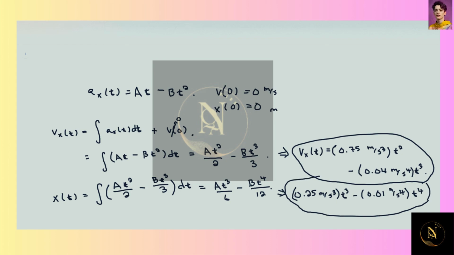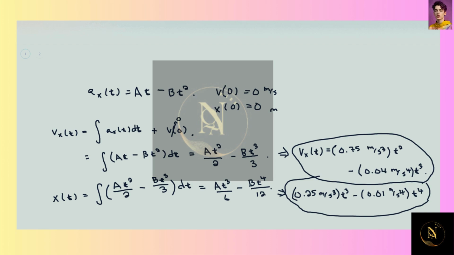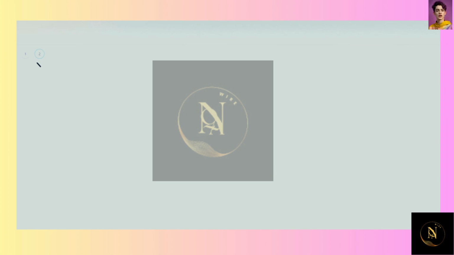And so there's another part. We also have to figure out the maximum velocity. To do this, I'm going to take my form for Vx of t here and maximize this function. Remember, when we want to maximize a function, we take its derivative and set it equal to 0. So the derivative of the velocity, Vx prime, is equal to 1.5t minus 0.12 t squared. And we set this equal to 0 to maximize it.